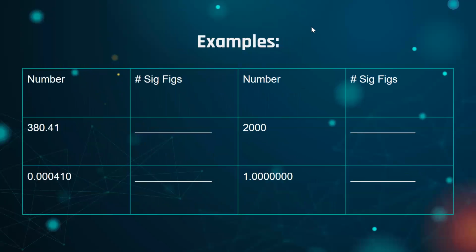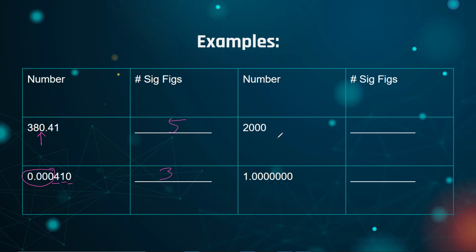So our next slide is a little quiz. How many significant figures do each of these numbers have? Well, we know that any zero that's in between non-zeros is going to be significant. So if we count 1, 2, 3, 4, 5, this number is going to have 5 sig figs. We know that leading zeros are insignificant. So these 3 numbers are significant, meaning that there's 3 sig figs in that particular number.